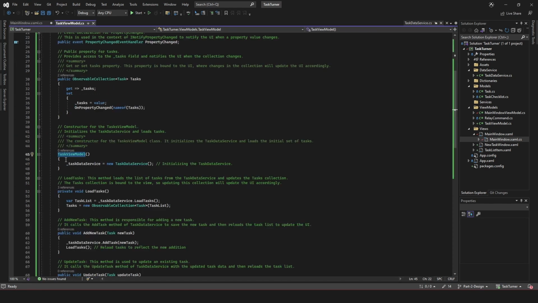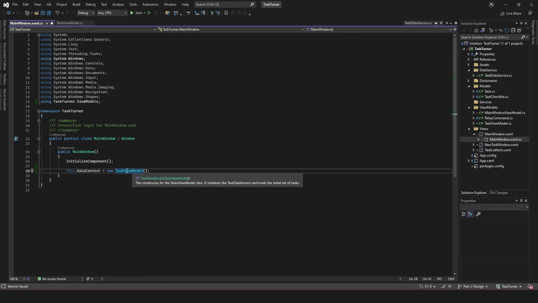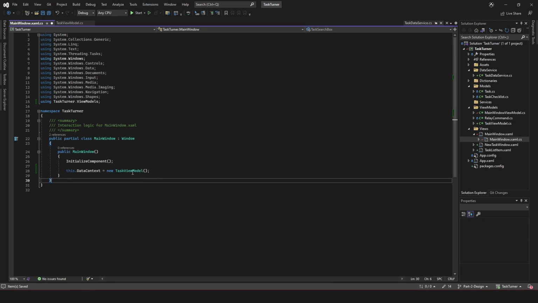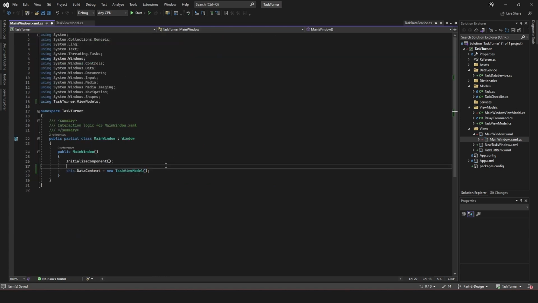Oh, we actually need to make that public. Another little tip for you: if you're hovering over this and it's got the red line, if you want to get to this constructor, you can press Control and click on it, and it'll take you to it. It's quite a handy little trick.